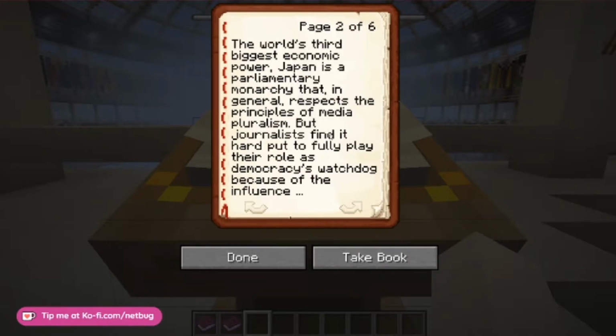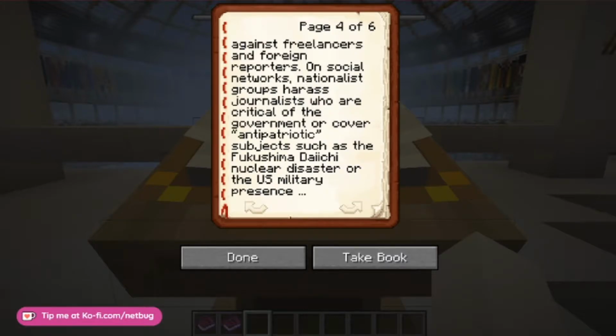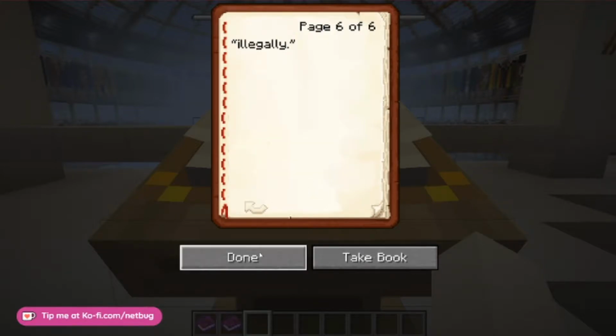World's third biggest economic power, Japan's monarchy in general respects the principle of media pluralism, but journalists find it hard to fully play their role as democracy's watchdog because of the influence of tradition and business interests. Journalists have been complaining of a climate of mistrust towards them ever since Shinzo Abe became prime minister again in 2012. The system of reporters clubs continues to discriminate against freelancers and foreign reporters. On social networks, nationalist groups harass journalists who are critical of government or cover subjects such as the Fukushima Daiichi nuclear disaster and the U.S. military presence in Okinawa. The government continues to refuse any debate about the law protecting specially designated secrets, under which whistleblowers, journalists, and bloggers face up to 10 years in prison if convicted of publishing information obtained illegally.